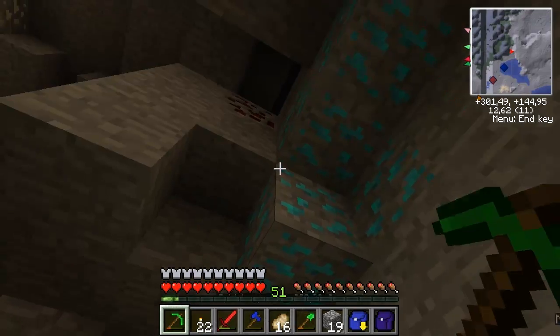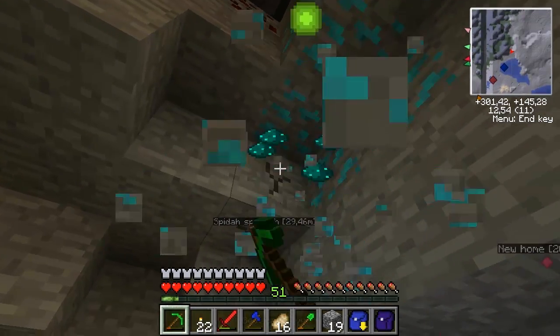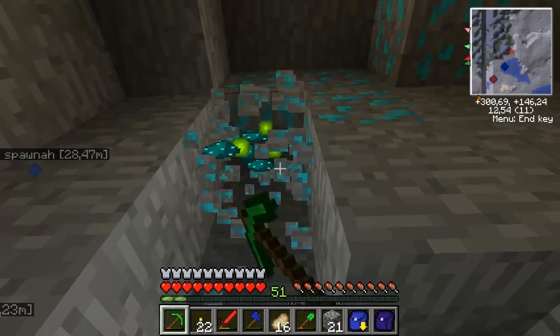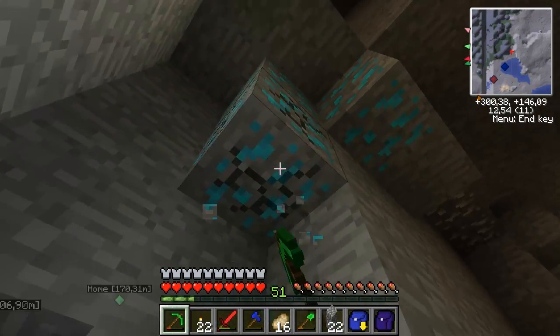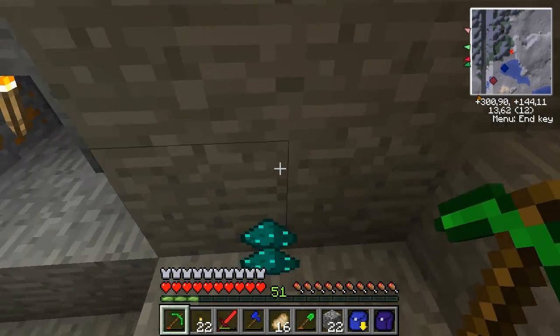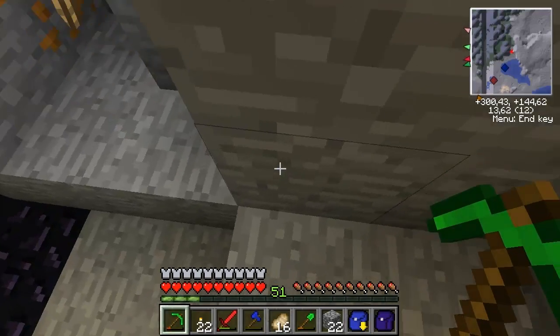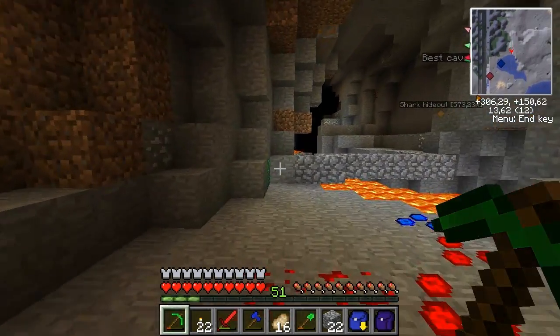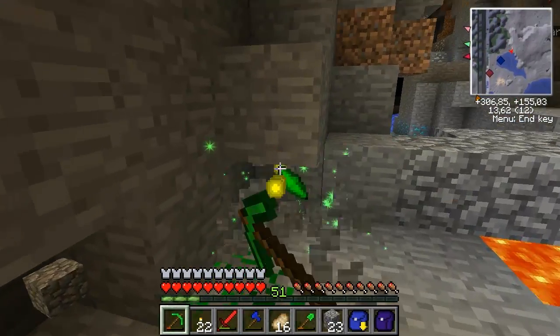Get a torch in here to stop the water. Nice. Nikolite's always good to have. Hello, there we go. Nikolite's something we're gonna need lots more of.